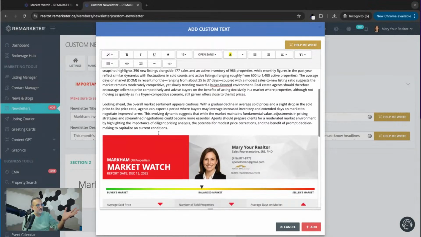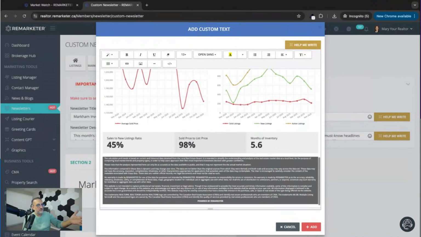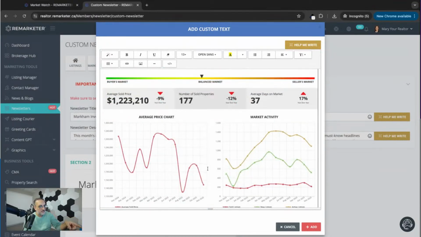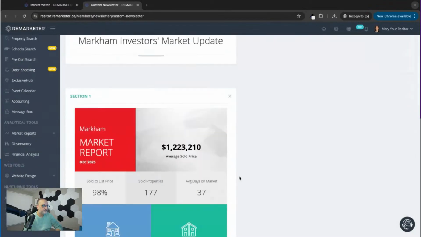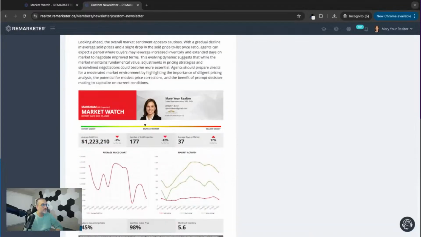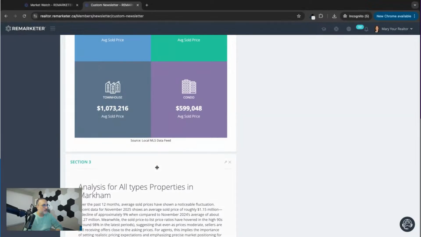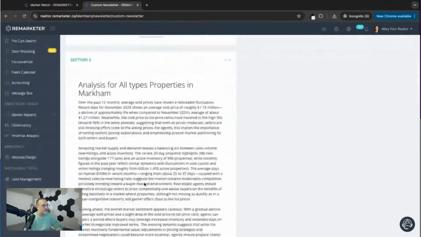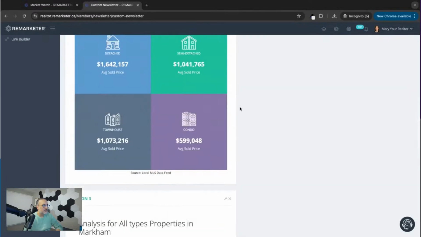I have a market report completely written for me in a matter of seconds. I have the statistical information to back, and these are using the same numbers as were used in here, right? So the whole thing is easily available, and I can add this to my newsletter, right? Perfect. Even if you want, you can move this higher so that the actual market update is there. So depending on what you want to do, you can move that to the top or this one.